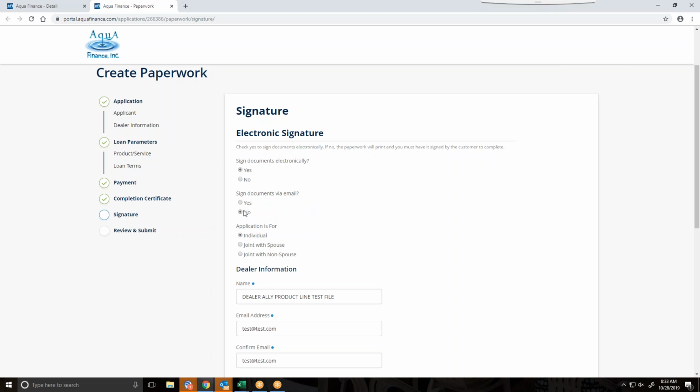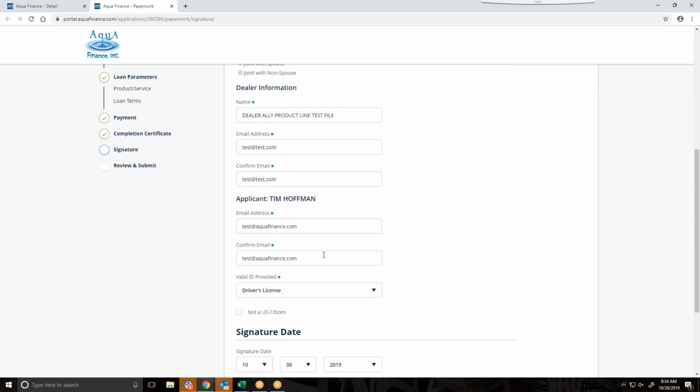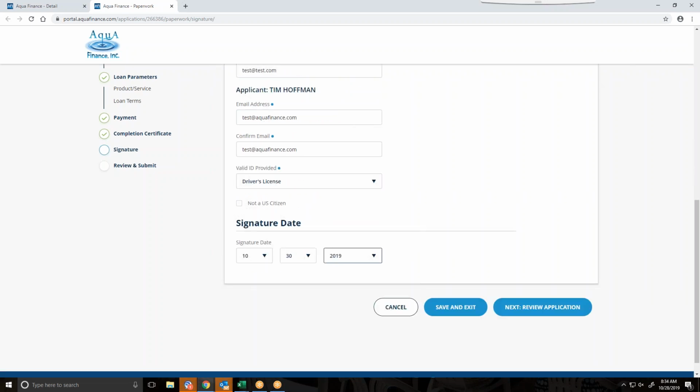If you click no, that means it's going to be an in-house e-signing. Then you're going to indicate individual. It's going to ask for the dealer's email, confirm email. All that information is already going to be filled in. It's going to automatically have Tim's information as well. And then we're going to hit next.